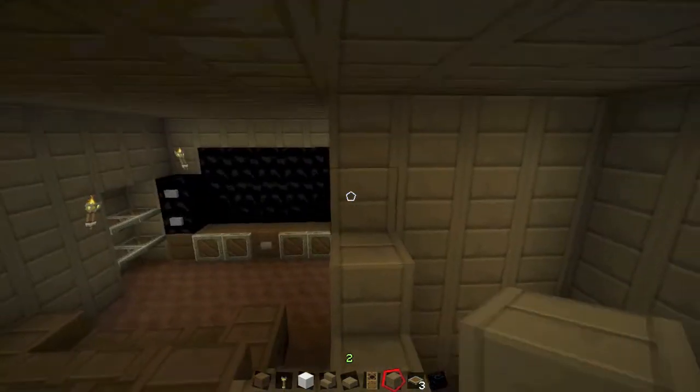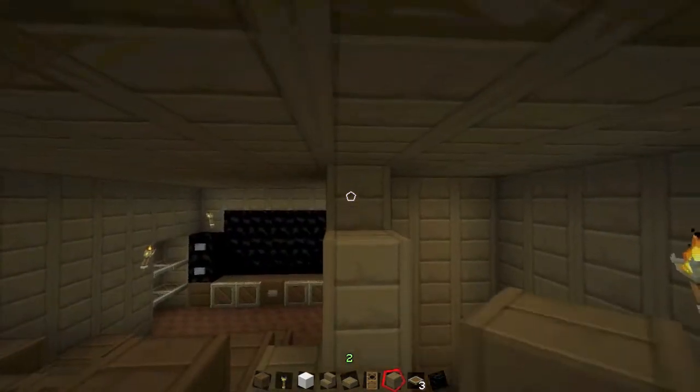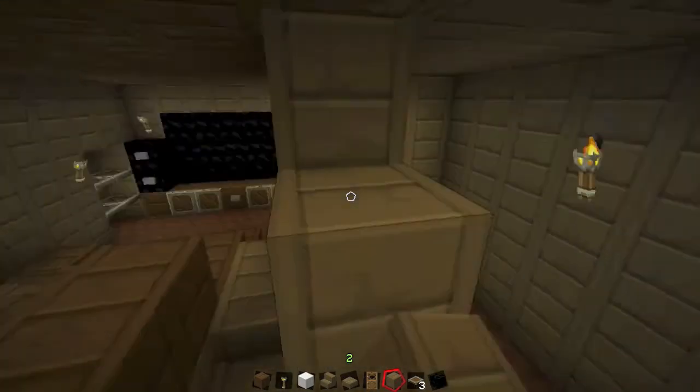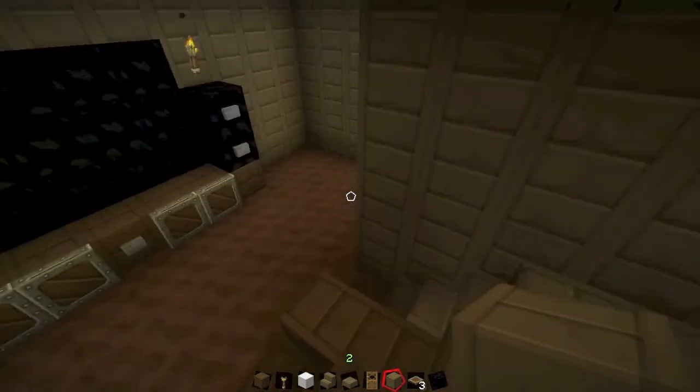I kind of forgot to make a bathroom on the first floor, which, man, they're gonna have to be holding it as they walk down to the basement. I don't know, I'll probably find another place to make.